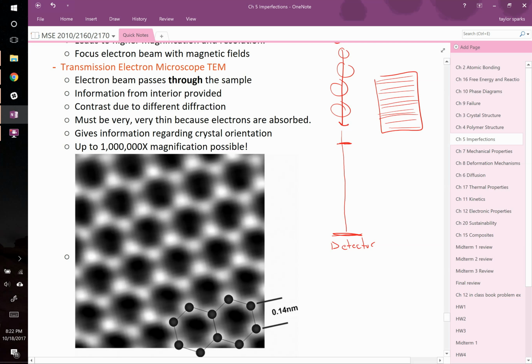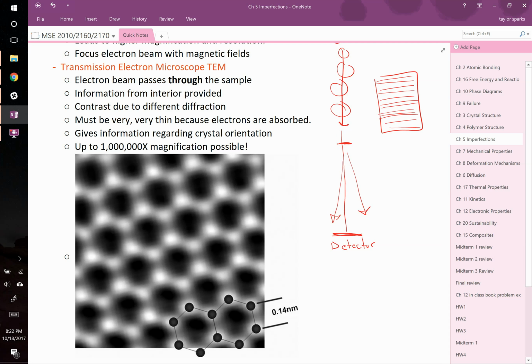What's also great about that is since electrons can have a wavelength similar to the separation distance of your atoms, you can actually also get diffraction, where these beams get split in different directions, and you can use that information to figure out phases. It's just like Bragg's law, just like we talked about before. You can get diffraction, and you can solve for different crystal structures by doing this.